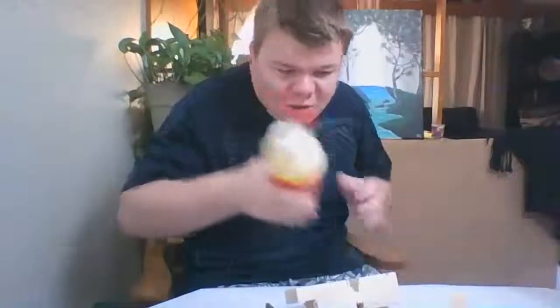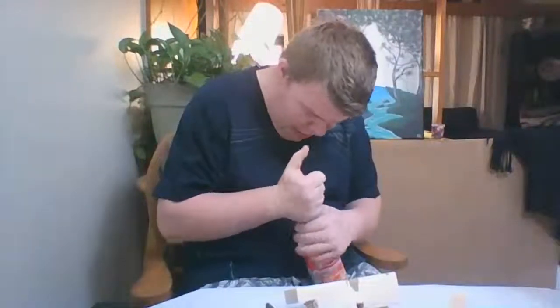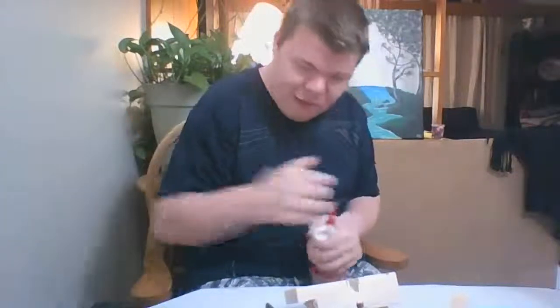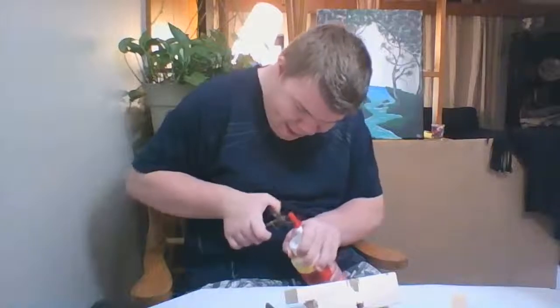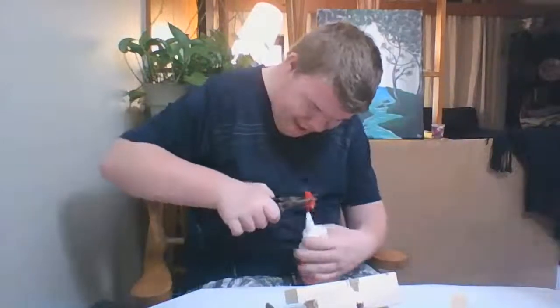Sorry about that. I had to get a new glue bottle. My old glue bottle was stuck. I don't know if this one's any better. See?